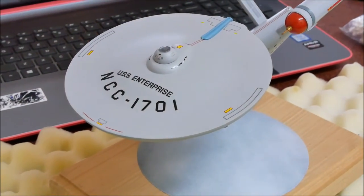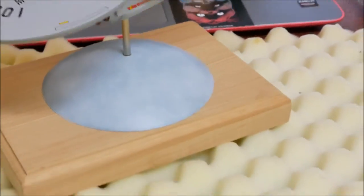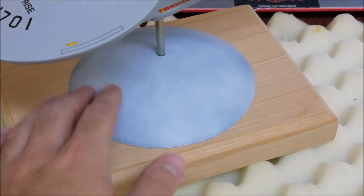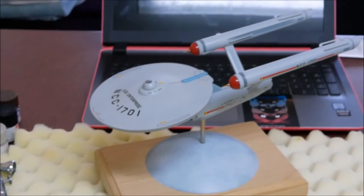I'm just looking at it and I'm thinking it might be kind of cool to do some quick airbrushing. And yes, the wood base will be varnished when it's all said and done, so I think we should just dive right in.